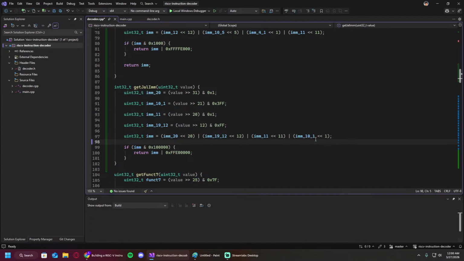Okay, so I did that one right. It's just shift by 1. Okay, now this is shift by 11, right? So if we start at 0, we shift by... Okay, yeah, that's right. Minus 10.